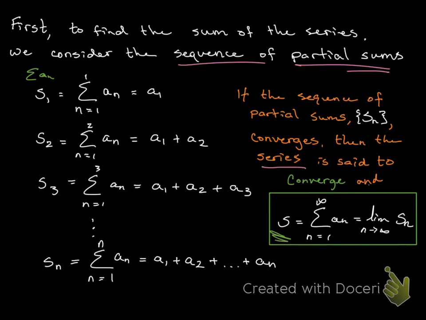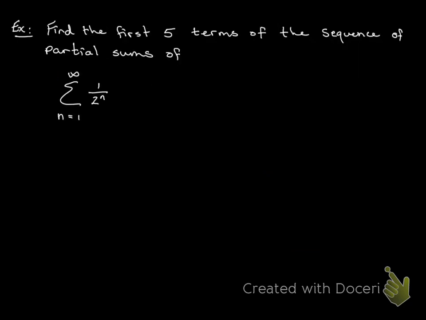That'll be S. Now, this is kind of the long way to do things. In fact, for most of the chapter, we'll be looking at shortcuts to determining if a specific type of series converges or not. So, for example, let's look at the first 5 terms of the sequence of partial sums. Really I want to determine if I can figure out the sum of this series, whether it converges or not, and then to maybe what number.